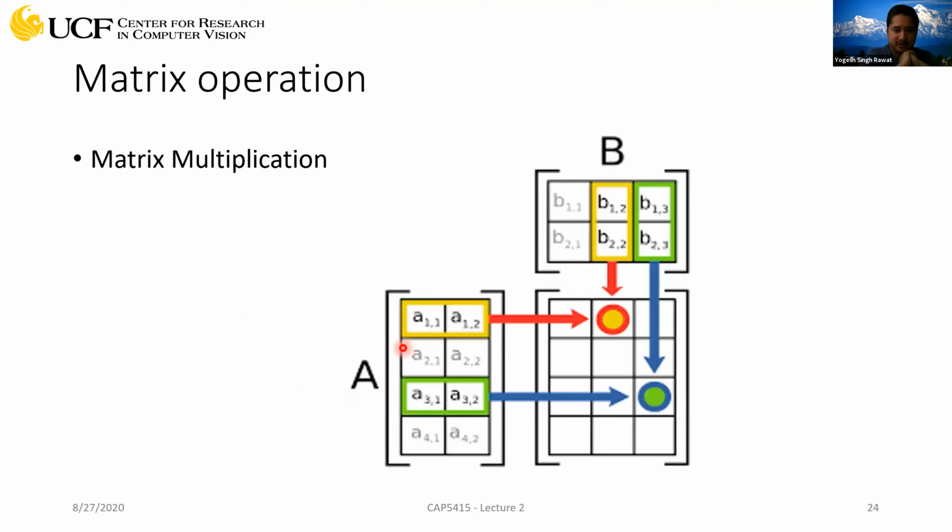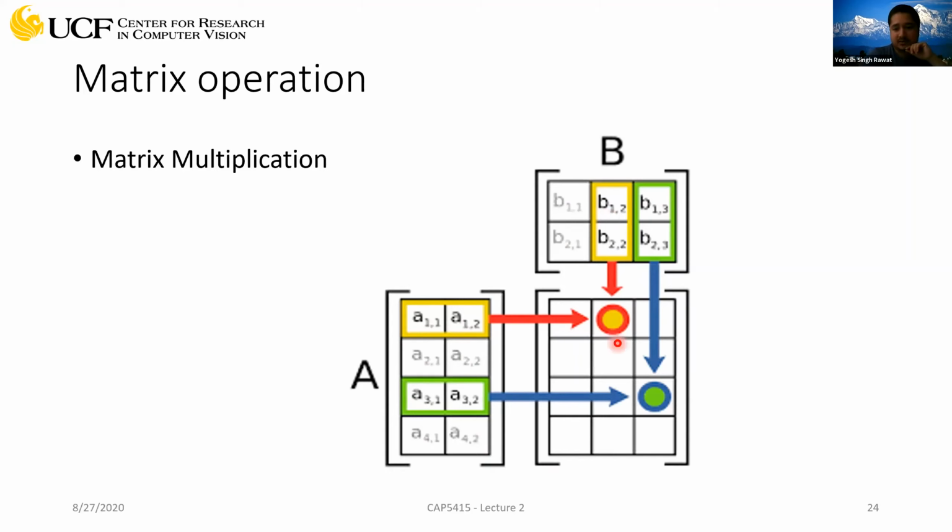Okay, so matrix multiplication. This is a bit more complicated than the addition, subtraction, and scaling we have seen. I think you all must know this, but let me recap it for you. If we have a matrix A, which in this case has 4 rows and 2 columns, and a matrix B, which has 2 rows and 3 columns, and we are going to multiply them, the result will be a matrix, and each element at each location in it can be obtained by multiplying the corresponding row from the first matrix with the column of the second matrix.